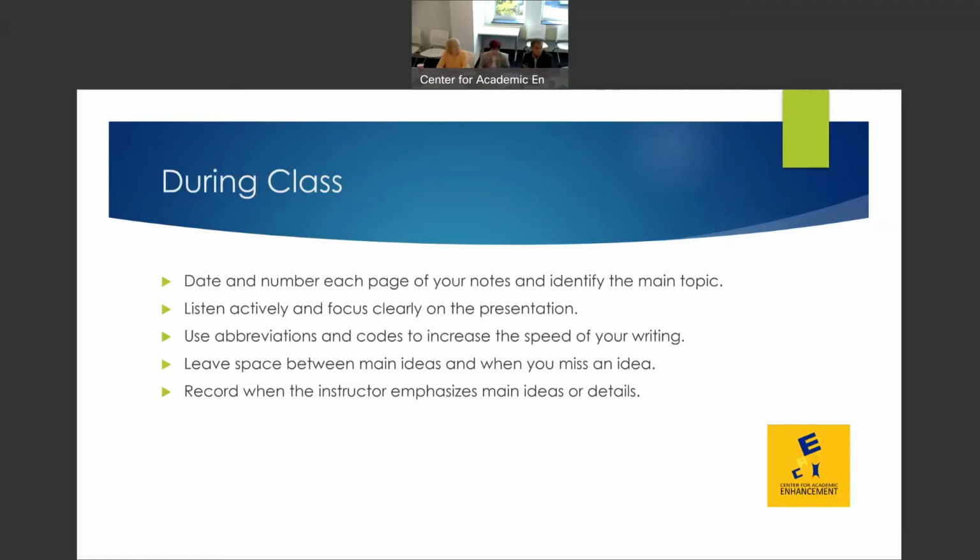During class, number each page of your notes. All right. So if it's today's date, which is the 20th of October, 10/20/21, put that and the name of the class at the top, and it will go on for several pages. When you change classes or when you change the day, then just redate it again. So from point A to point B, from 10/20/21 to 10/21/21, you know that that's one class session.